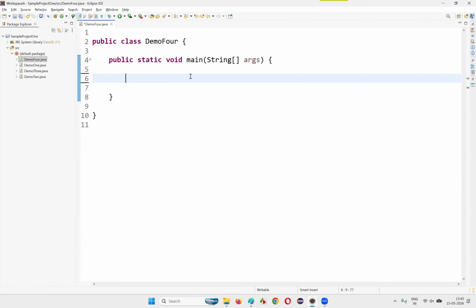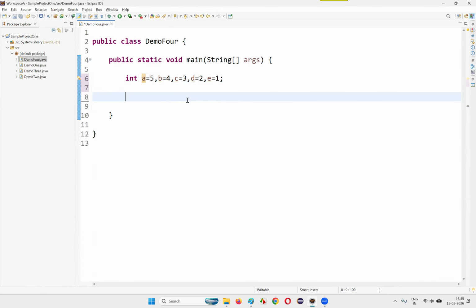So for this, I'll declare with the int primitive data type: a = 5, b = 4, c = 3, d = 2, e = 1, and put a semicolon. Here I declared 5 variables of int primitive data type. Each and every variable I assigned with one data, like 5, 4, 3, 2, 1.